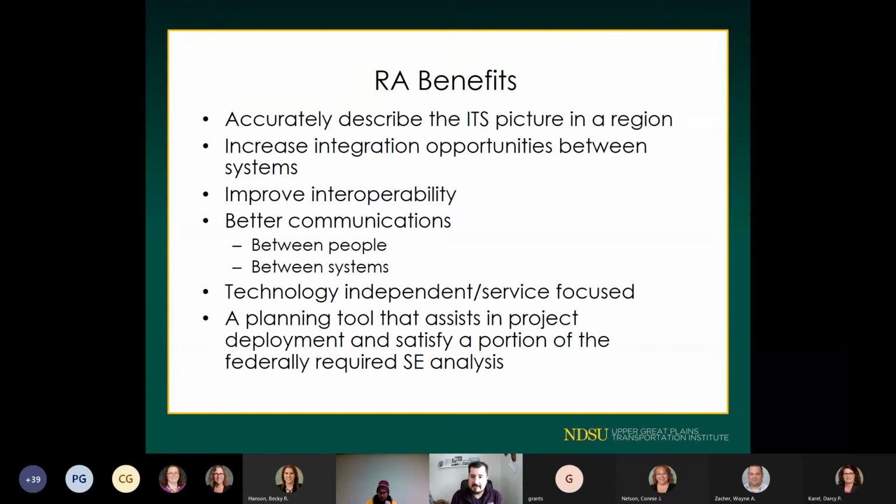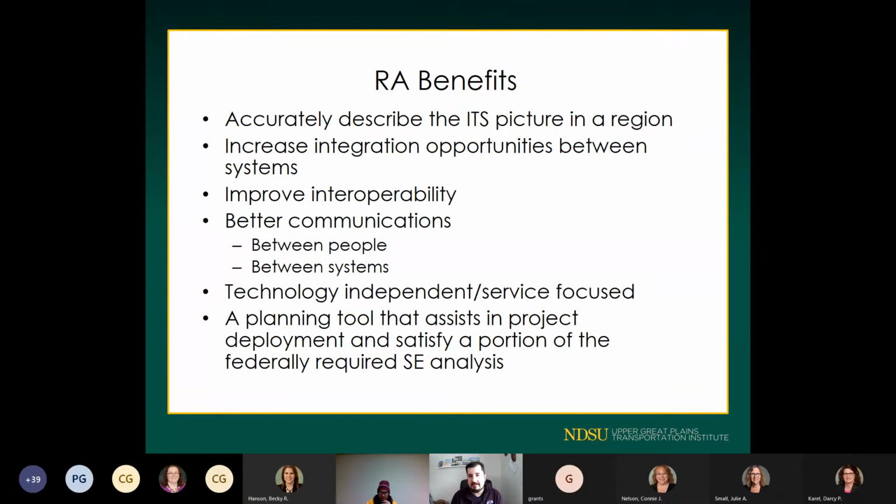One benefit of the architecture is that it's technology independent and service focused. And that helps the architecture to be valid over a longer time horizon. As we are all very familiar, technology changes very quickly. And so we're not really concerned with the software that you use for your computer-aided dispatch, but we just want to cover that computer-aided dispatch service exists, that we have that assistance in the scheduling and the routing of the vehicle, etc. So we're not really concerned with which vendor is providing it, what technology they're using for providing it.